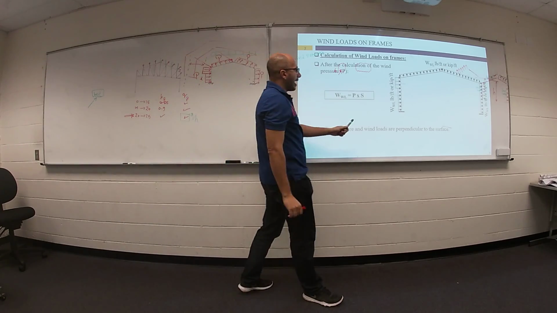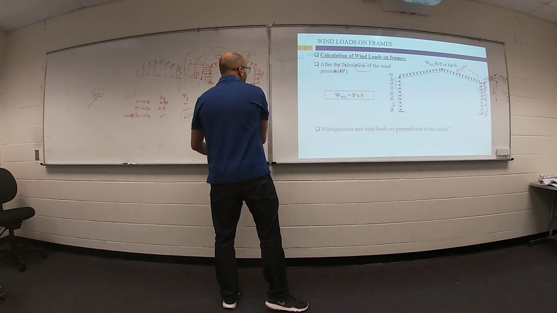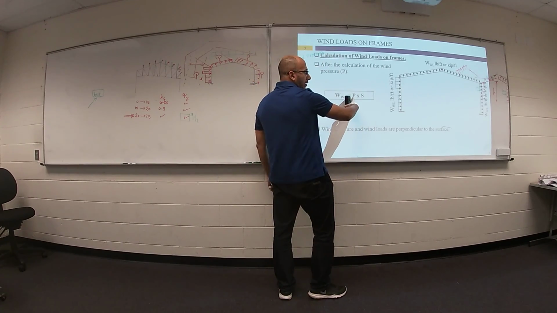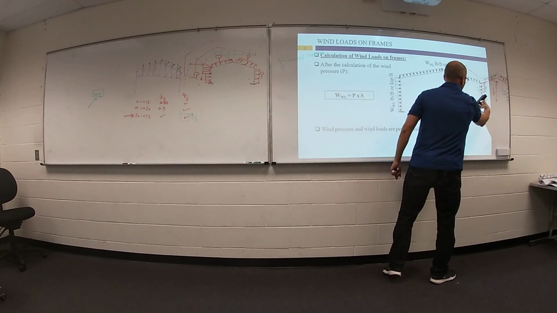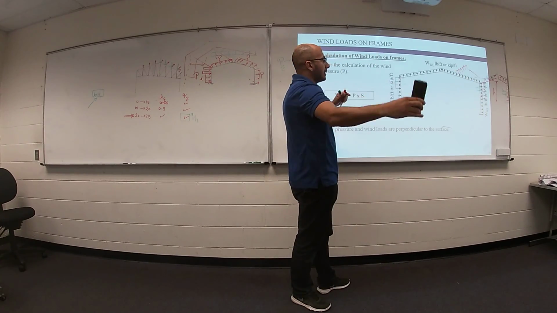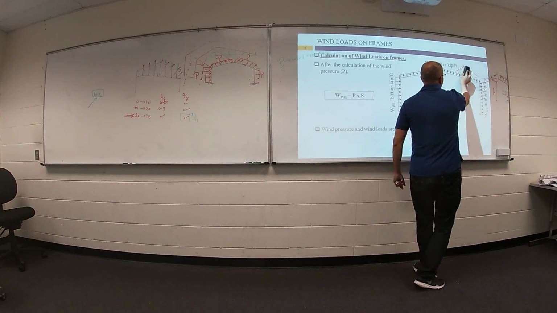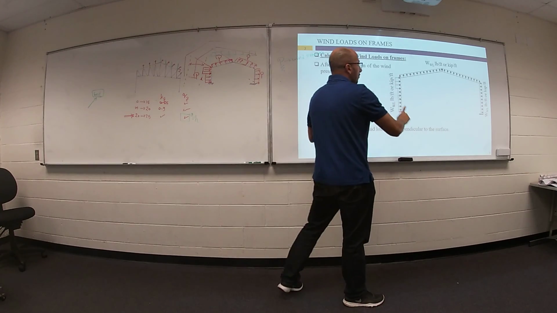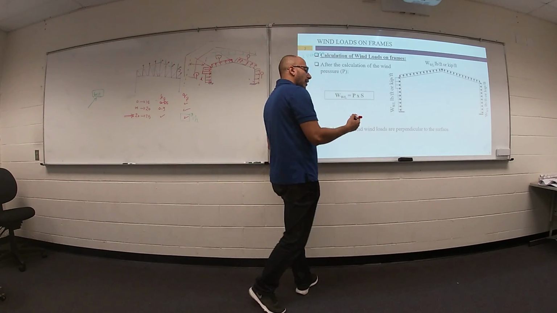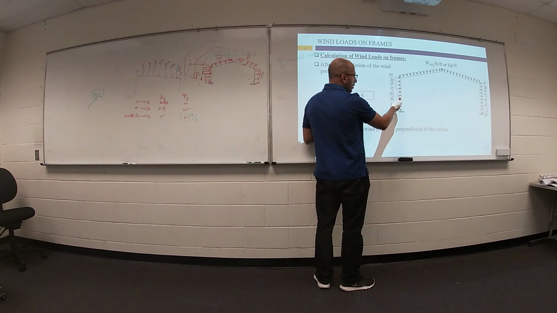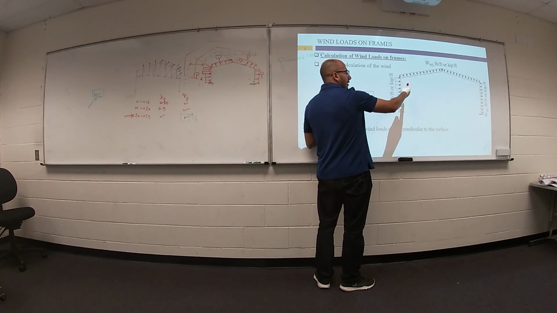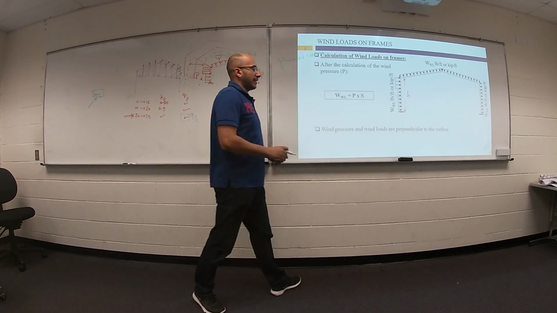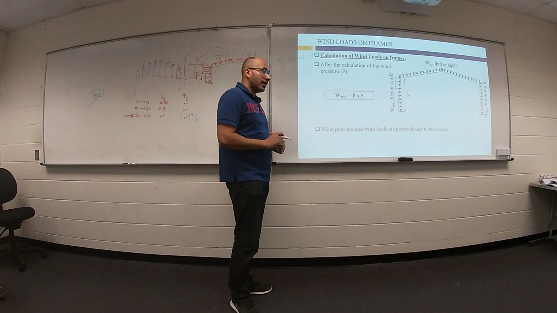So finally, we have a single frame with uniform distributed load equal to wind pressure times S, the distance between each main system. You can get finally a structure analysis problem, frame with uniform distributed load. Sometimes your wind load here is one value, sometimes two values, sometimes three values, based on the height of this site. Can you remind me what the units for pressure is?